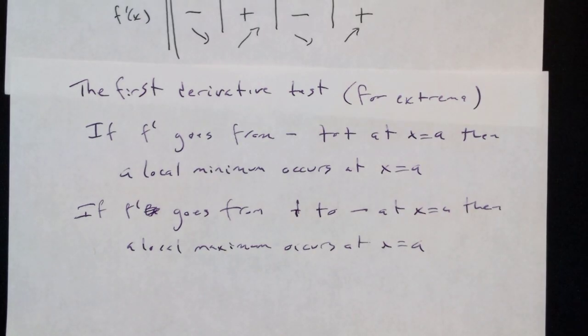If my derivative changes sign at a critical number, then depending on which way it changes sign, I know whether or not I have a local minimum or a local maximum. What I don't know is the value. And in chapter 4, section 1, you were asked to give me the maximum value and the minimum value. How do I get the values? Go back into the original equation and plug it in.